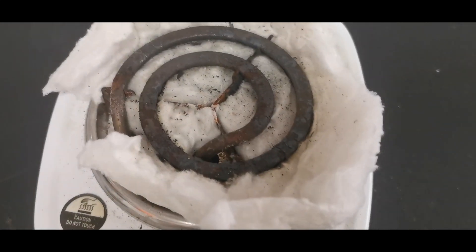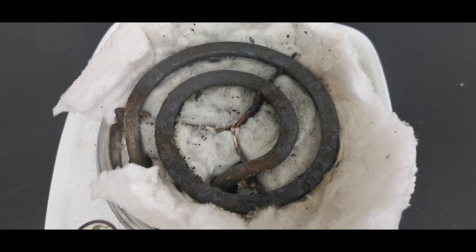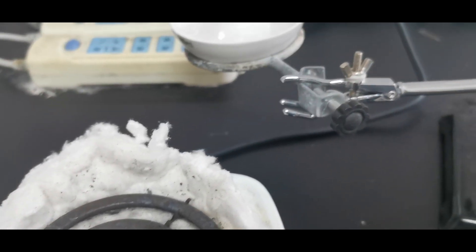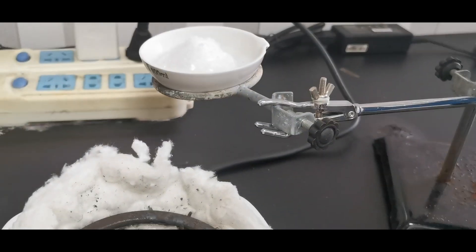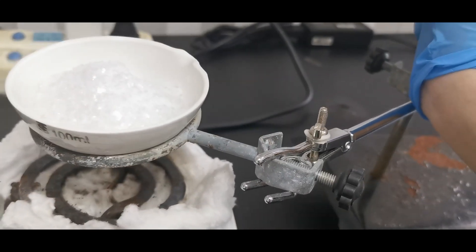Also, try to avoid furnaces with exposed heating elements, as the potassium chlorate decomposes to form oxygen, which may corrode the heating wires and cause severe dangers such as overheating and short circuit. It is better to use a furnace like this, where the heating element itself is encased by a steel tube.